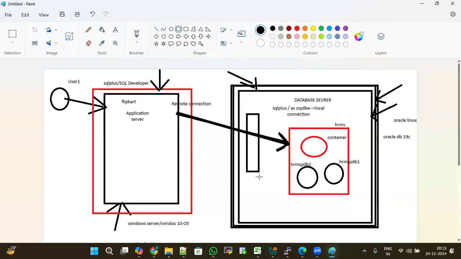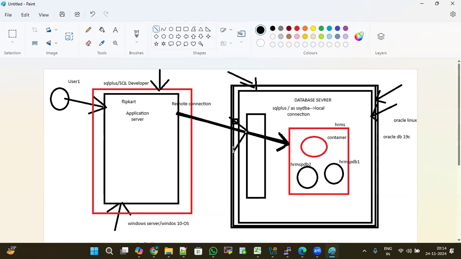If you want to establish the connection remotely, then it is mandatory that the listener is up and running. This is my listener. You have to configure the listener and make sure it is up and running from the database server side. Only then, this connection is first received by the listener.